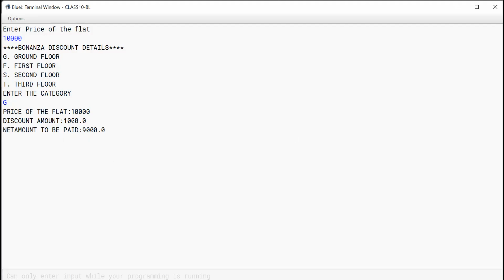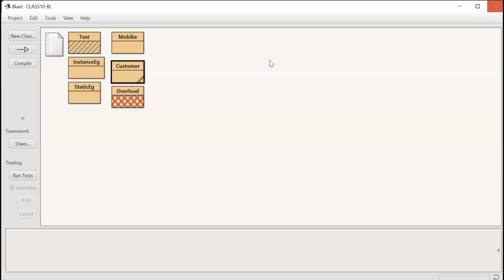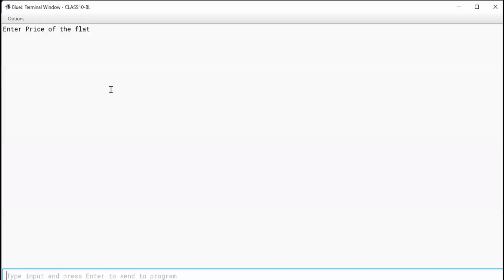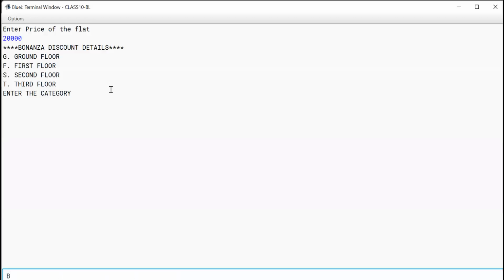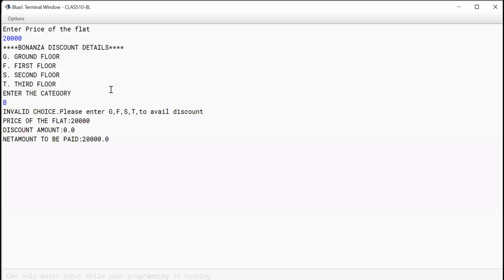Okay, I'll just show you one more output for this. If you right click and call the method and suppose 20,000 and you give B as a choice. Okay, so what it displays? Invalid choice. Please enter this GFST to avail discount, and it is displaying the details with no offered discount.